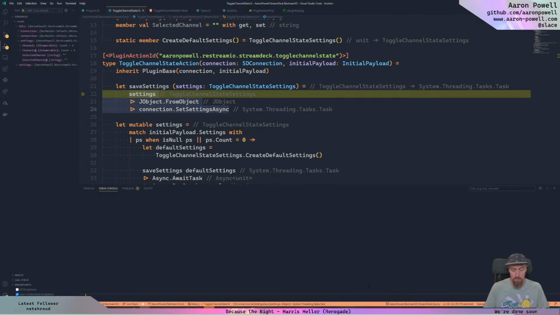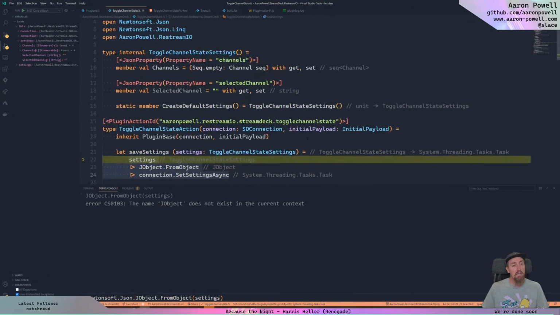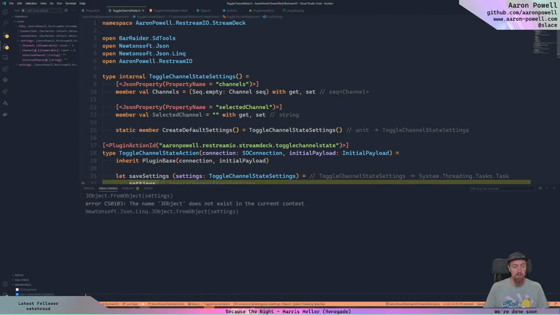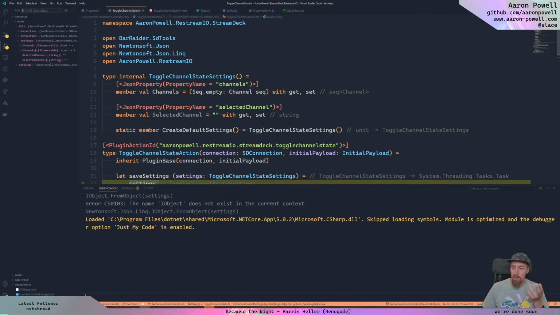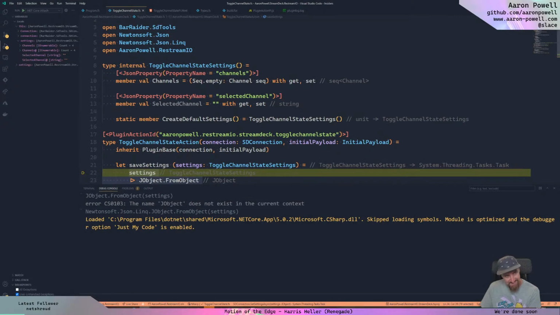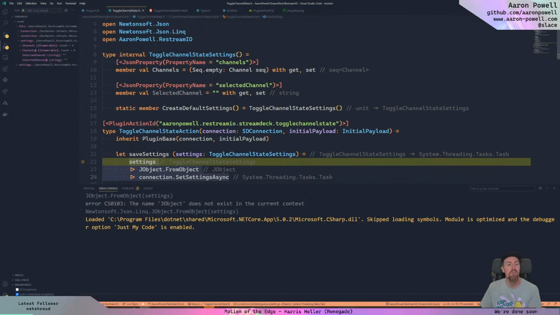Clear console, we'll do JObject.FromObject settings. Newtonsoft.Json.Linq, and it's optimized so it doesn't support just-in-time debugging. Of course.